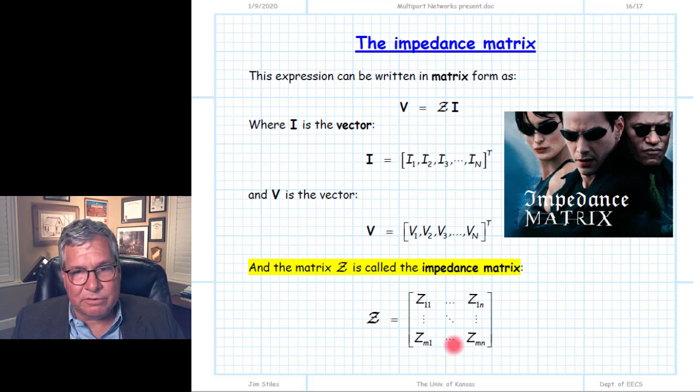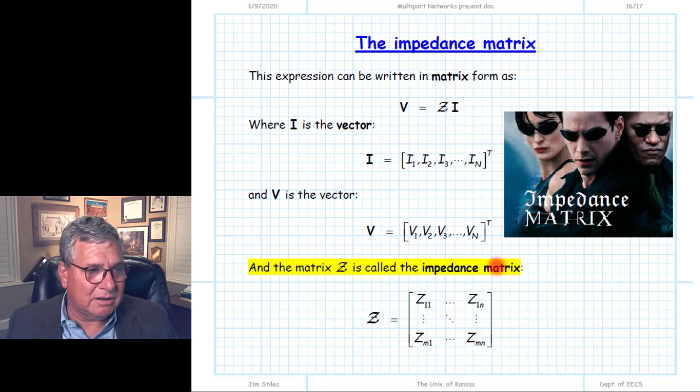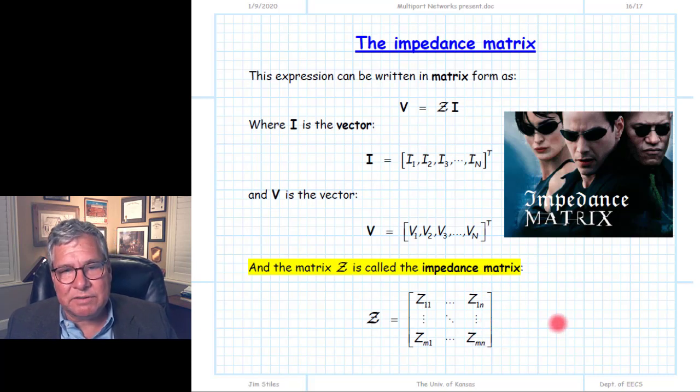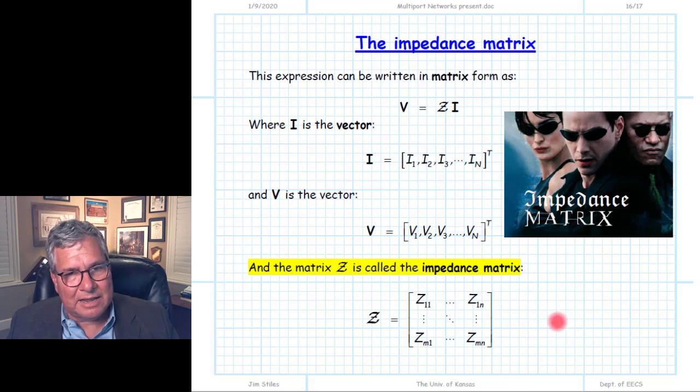The same thing for the third column is the experiment where the current is non-zero at port 3, and the fourth column is the results of the experiment, or the analysis, where our current is non-zero at port 4. So go through and think about this carefully. This slide here is something that's used quite a bit in this class. We talk about impedance matrix and analysis of current vectors and voltage vectors.